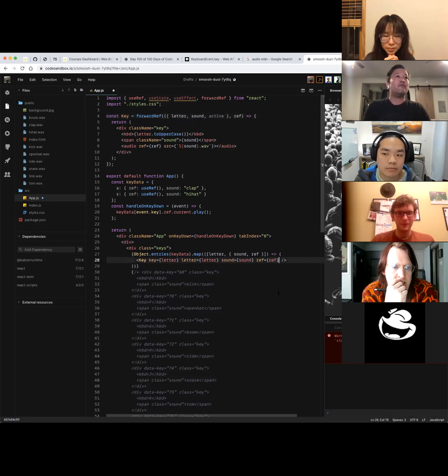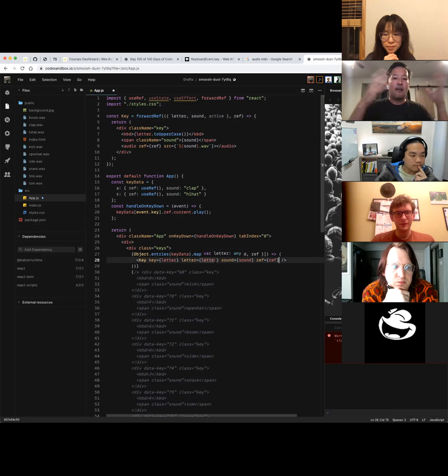You would need to keep track of what letter was pushed again. We would need to add in that state that we had before, and then you just compare the last letter that was pushed and the letter right here. If they're equal, that means this key is active. Then you add on the class active, and then on transition end, you remove that class.